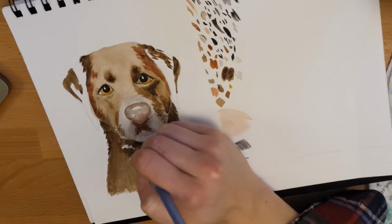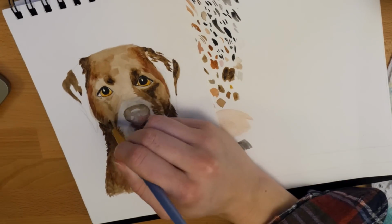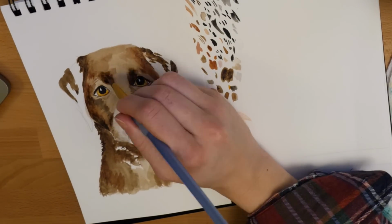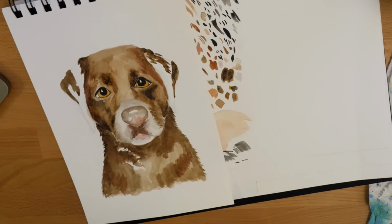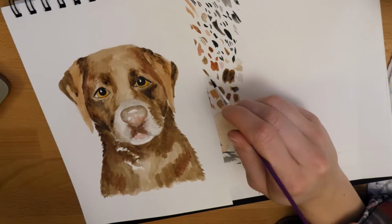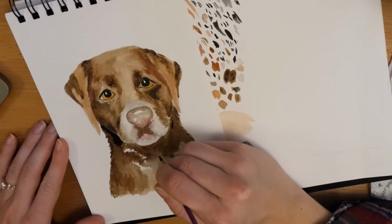And you can see I've been going in with more depth with different tones of brown and adding some more detail as I go along. Something that I think is super important in trying to mimic someone or something, like pets or people, is taking into account all of the different tones, shades, and colors that appear within the subject. For instance, I took note of the pink around this dog's nose and his little mouth, chin, lips area. Do dogs have lips? I don't think so. But every color that you add is going to add so much more depth and interest.